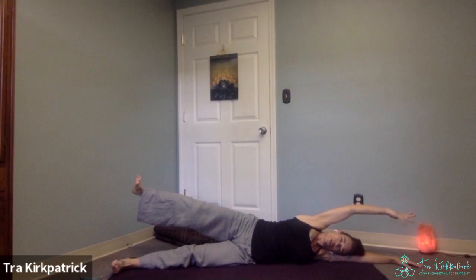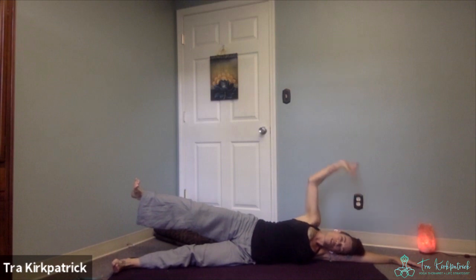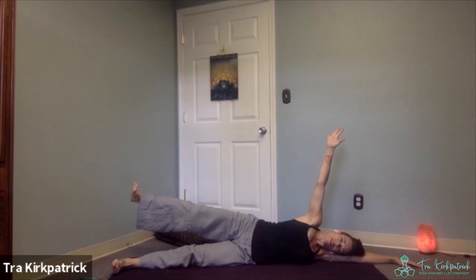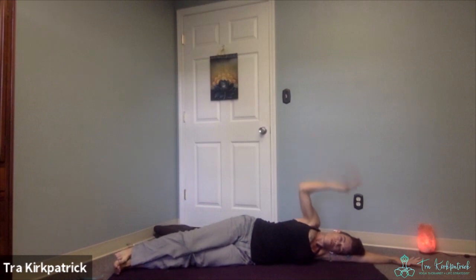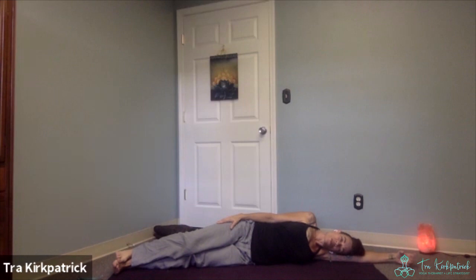Whatever you choose, deepen the experience through breath. Find more sensation in the breath. Bring that leg down, release that arm forward if it's over your ear, otherwise straight back to your side. And again, when you release all that effort that you had in your muscles, feel what arises in that space.